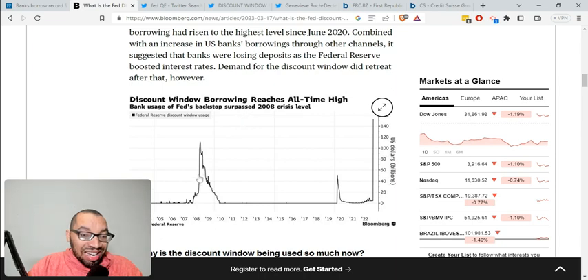Look at the discount window borrowing in 2008. Look at 2019-2020 — that was during the pandemic recession. And look at this: this is 2022. This is absolutely massive. We are in for a significant awakening here in the next three to twelve months. If the stock market does not crash by the end of the year, I see no way this doesn't happen by next year at the absolute latest. In 2008-2009 we had a massive correction; we had a massive correction in 2020 as well. And this current level is almost double — if you add both of those together, it's close.